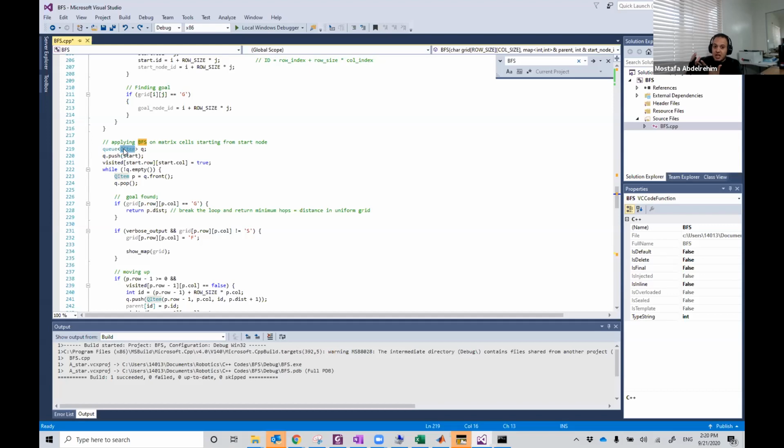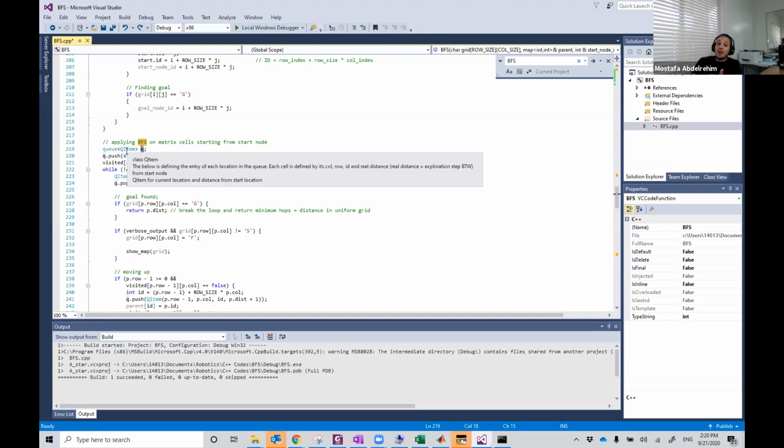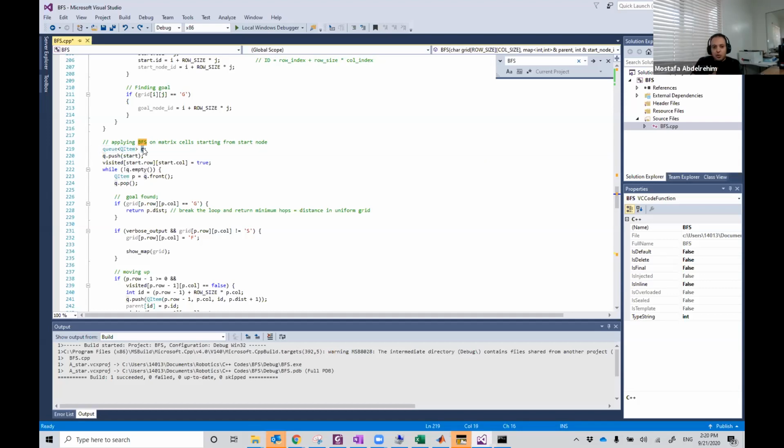So any entry in the queue has 4 features: a row, a column, an ID, and a distance from the start.